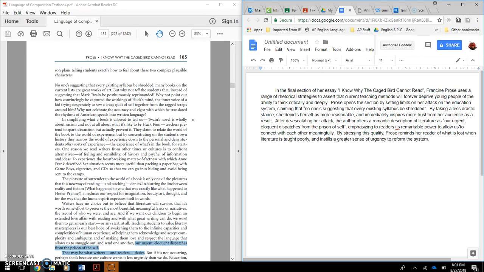So bottom line, I think she's doing this as a way of showing us, look how amazing things could be. Look what kids could take from literature, but, oh wait, we're doing it wrong. The reader is left with this impression that everything is really run amiss and gone horribly awry, and that means we really need to change it. There's this urgency, a sense of unease that we have gone so far astray from how we should be teaching.